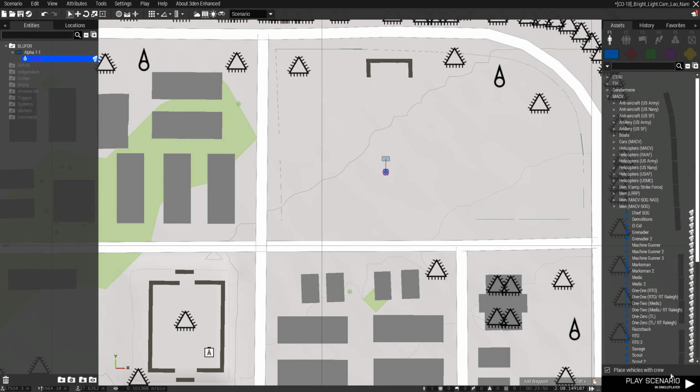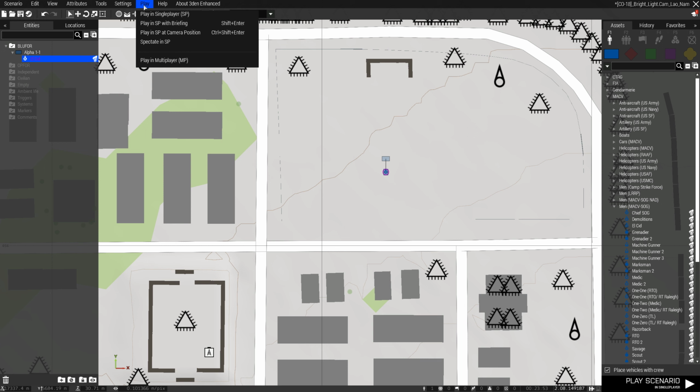All right, so you could click single player, but we always want to test in multiplayer because there's different environments in ARMA. There's single player environment, there's multiplayer environment where basically I would be running the mission on my computer and clients would connect to me and play. That's multiplayer. And then you have dedicated, which is what we play for FK mains, and most of our missions on FK is there's a dedicated server and all the clients connect to that dedicated server. So the closest we can get is playing in multiplayer to simulate being on that dedicated server.